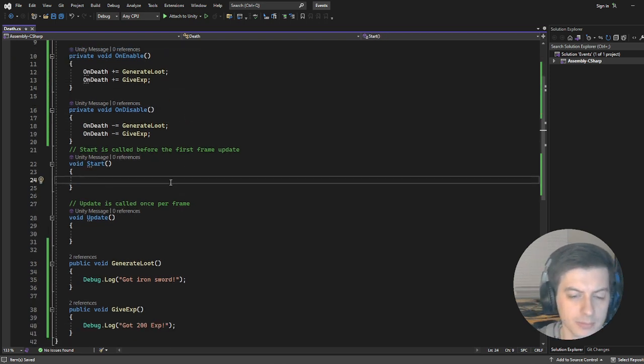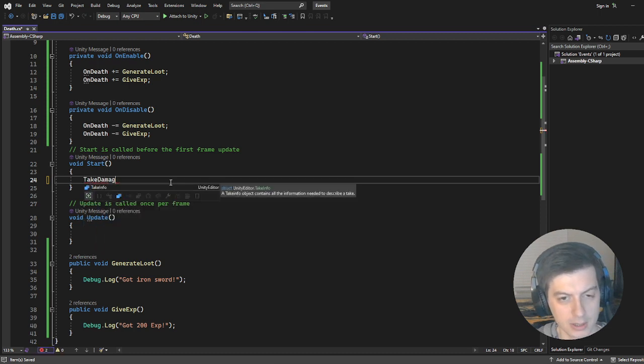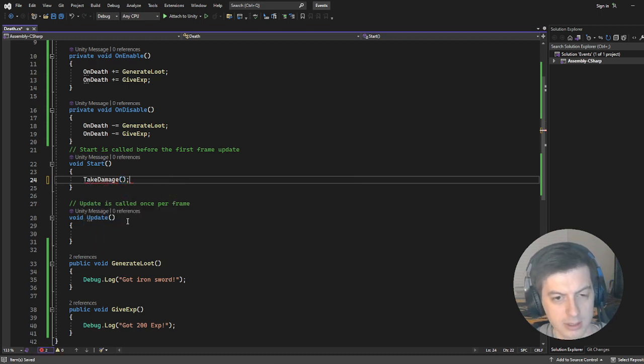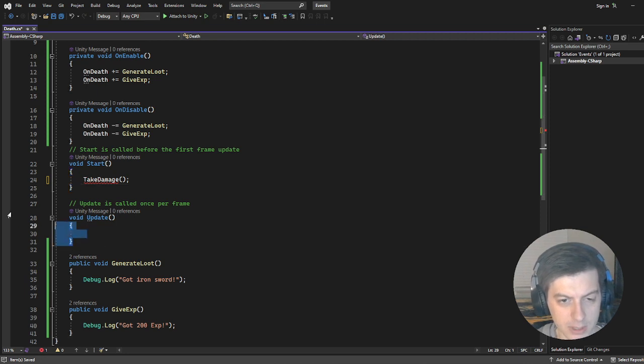Okay, now for example, one way you'd call this is, let's say an enemy took damage. So let's call this take damage method. And of course we need to create this, so we'll do that real quick.